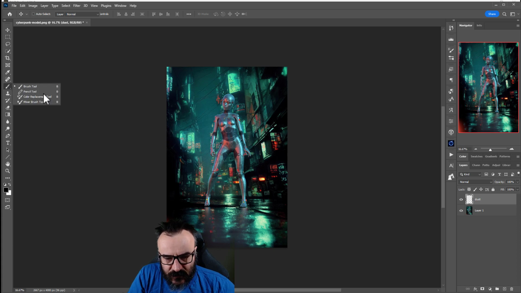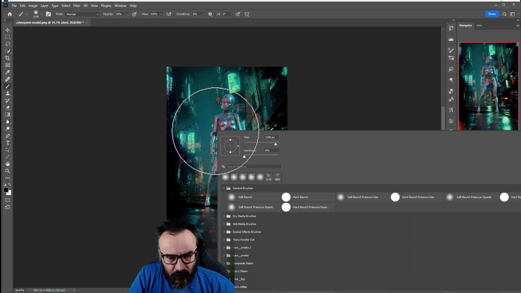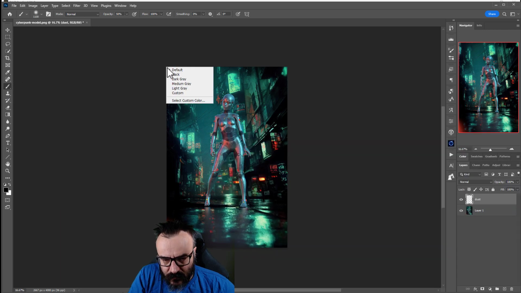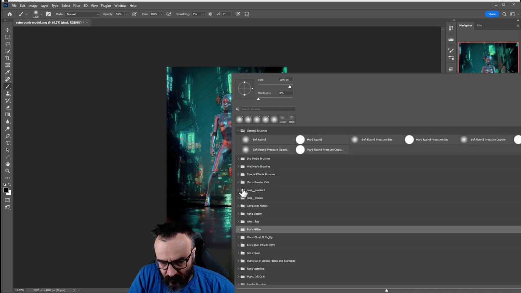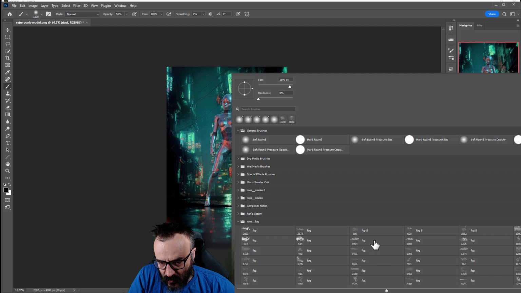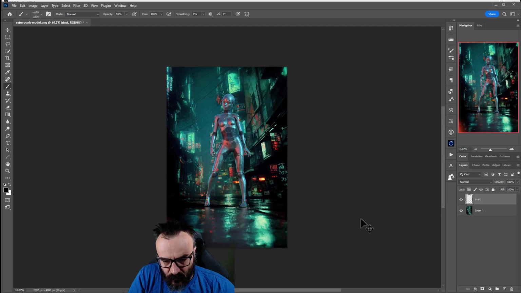All we need for this is to take our brush. Where's my brush? There you go, my brush tool. Right click, and let's go to my favorite, the Rough Smoke Powder. We can go to a little bit of fog, and we'll select the simple fog right here. For the fog, we hold Alt and select the color we have. You can see it applies a similar color, so we'll just add a few areas. That's all, not much, just a little bit.